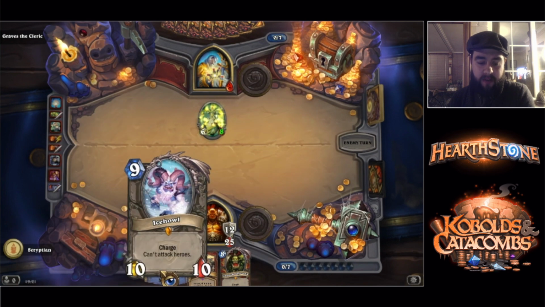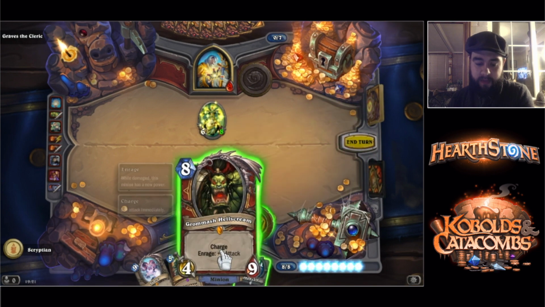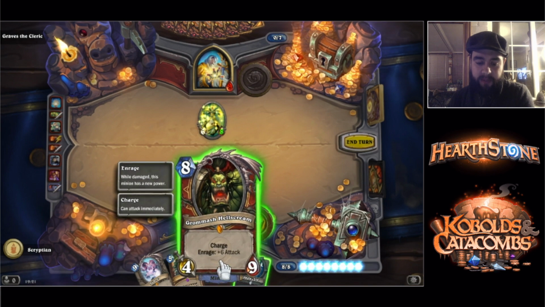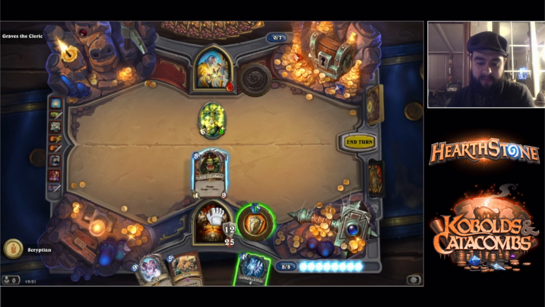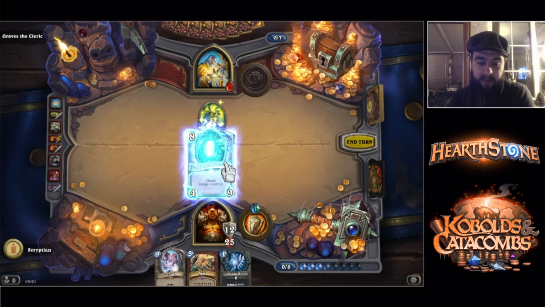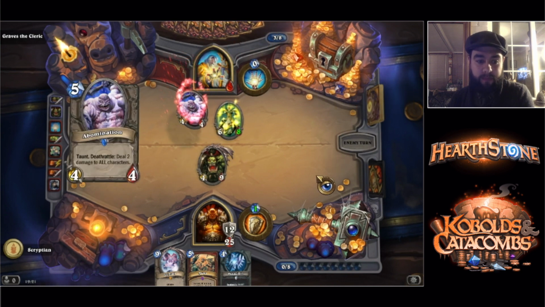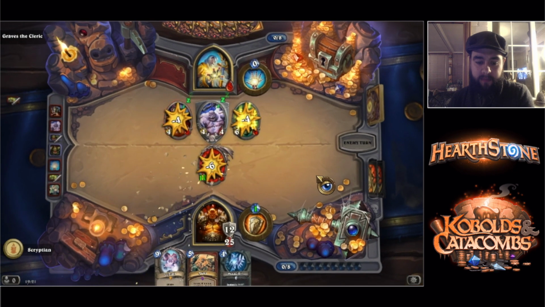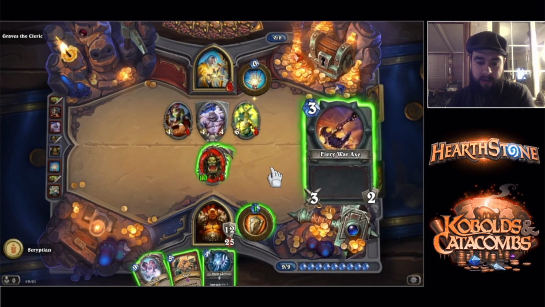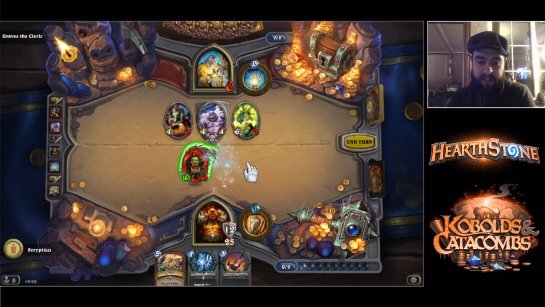Charge, can't attack heroes. We need Gore Ice Howl down right now. It's no use to us just being on the ground, is it? Oh well, actually. Yeah, why not? Might as well just keep going face for now. Hurt yourself. Okay. Let us go with... Oh, no, it's fine. I got it. I got this.